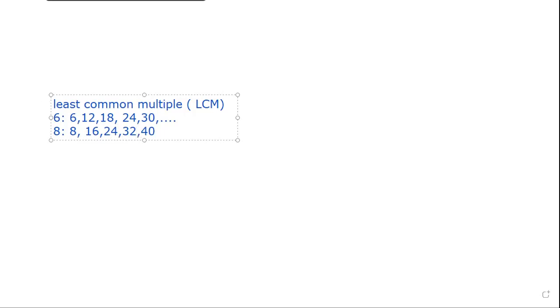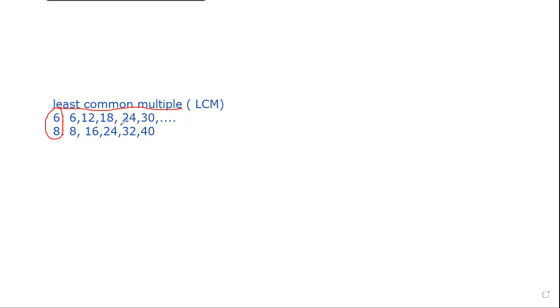So, my question is, we need to find what? Least common multiple. Do they have any, where they meet? By the way, the least common multiple cannot be less than the greater. So we have 6 and 8. It cannot be less than 8. It could be 8, it could be the greater number, but it could not be less than 8. So you need to remember this about the LCM and GCF.